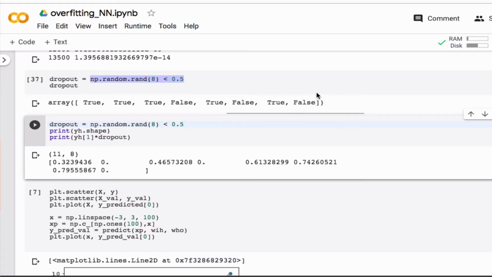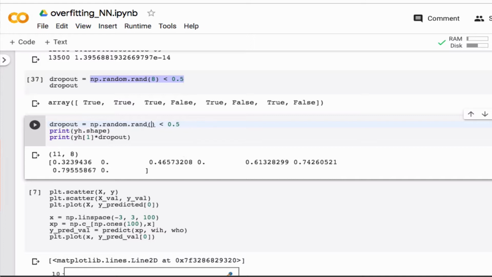Okay, so now I want to do this on the entire YH matrix. So rather than having here just a list of 8 numbers, I'm going to ask it for a matrix.